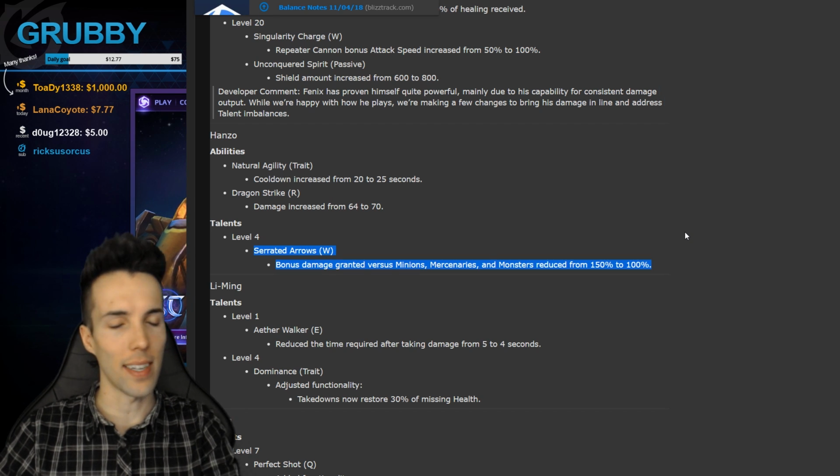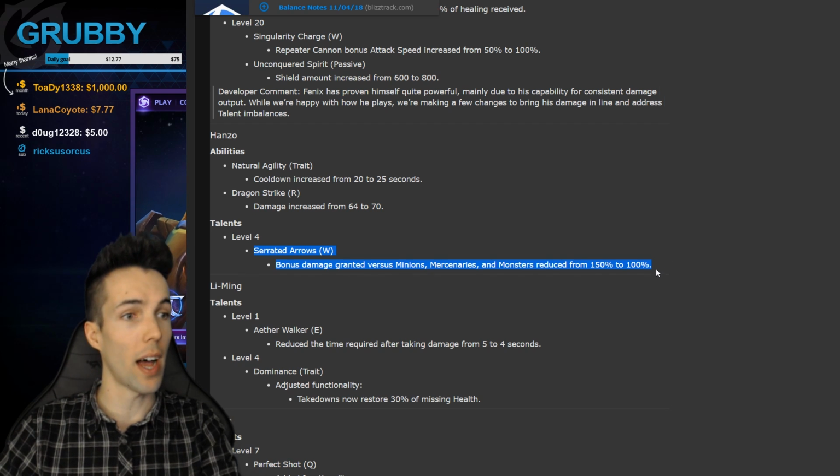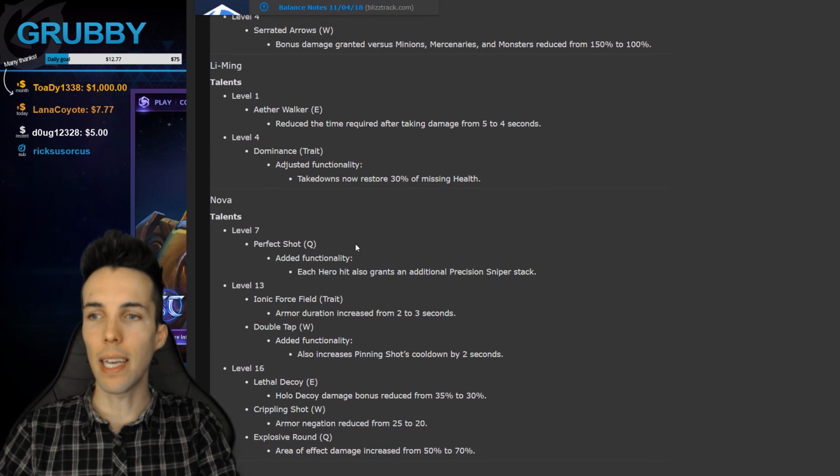This has been a problem talent since he came out. He can cheese the boss in 10 seconds or less. He can take a siege camp in half a second. But yeah, so this is a good change. But he will still be tier S. Li Ming.